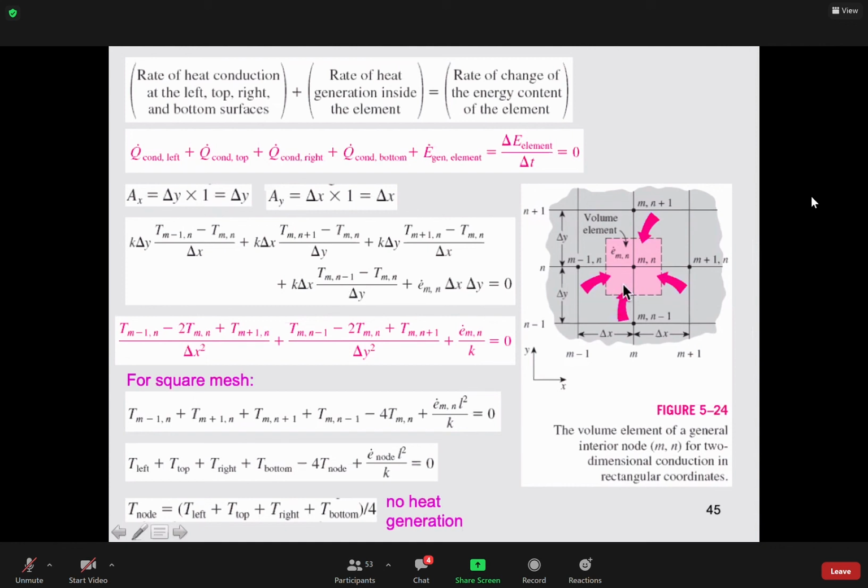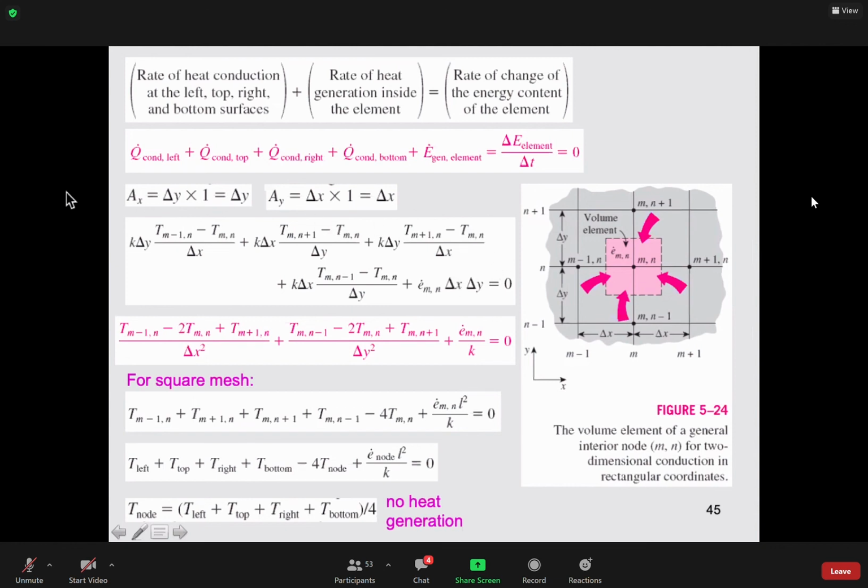Therefore, we wrote the summation of the conduction to that point, plus how much energy has been generated. Again, the energy generated here is per unit volume. But the size of the system is delta x times delta y times L. Therefore, this represents one here. Here you can see all of them, we ignore the L. Here there's multiply L, L, L, L, L. That's the third dimension.